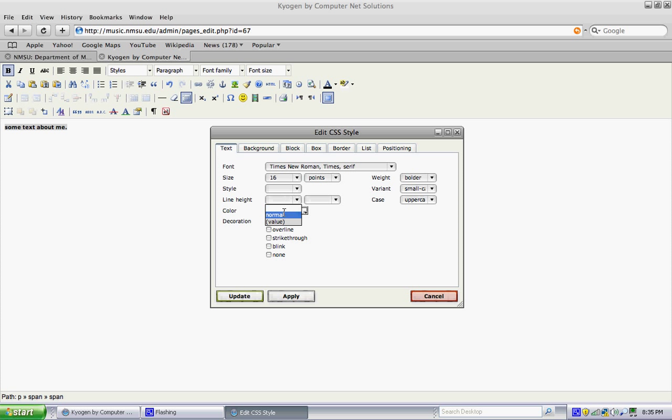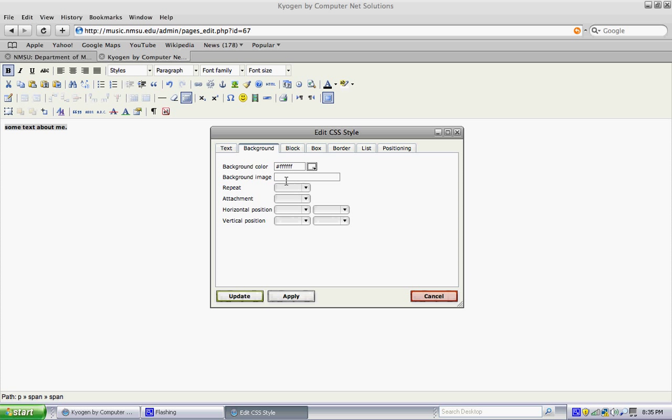this is going to be how much space is between each line. So in order to show you this, I'm going to go ahead and give it 18 pixels of a line height. You can see I can color it. I can make an underline, overline, strike through, all the good stuff. You can modify the background for that text.